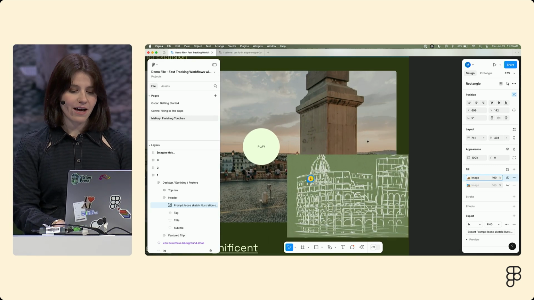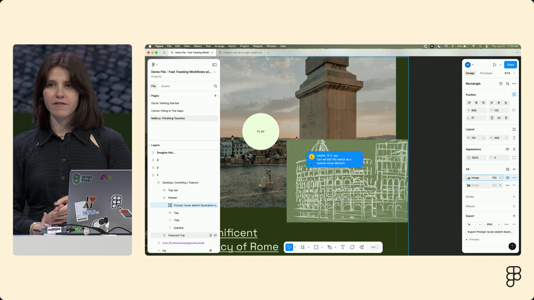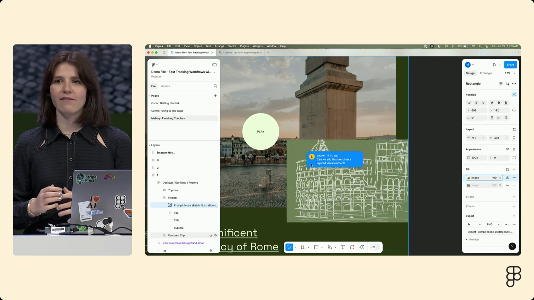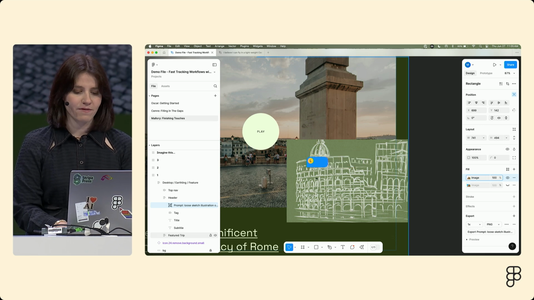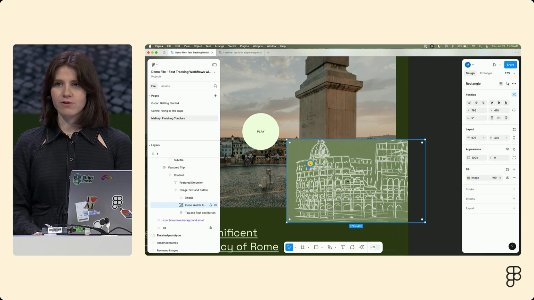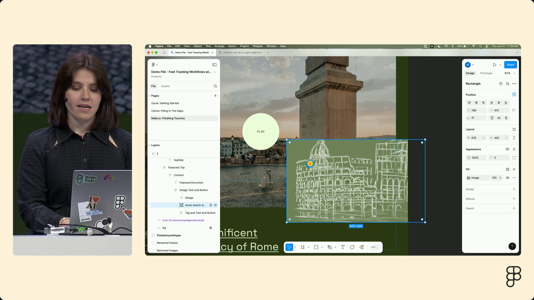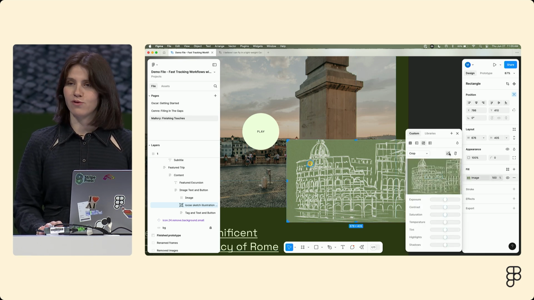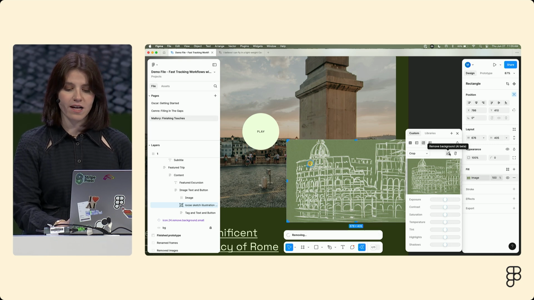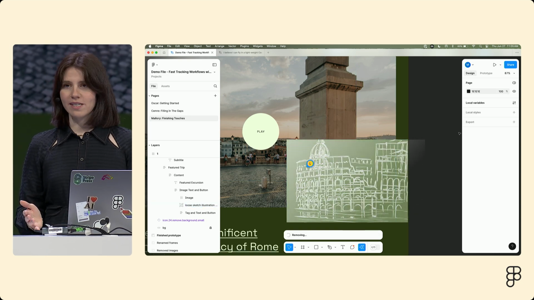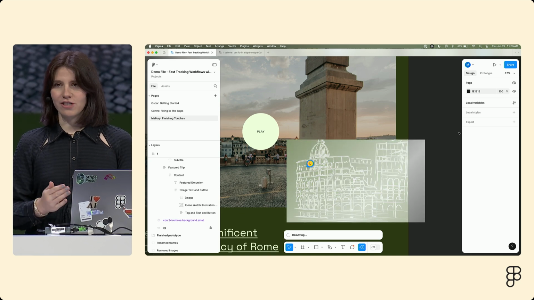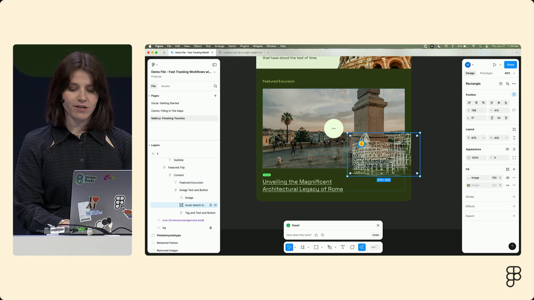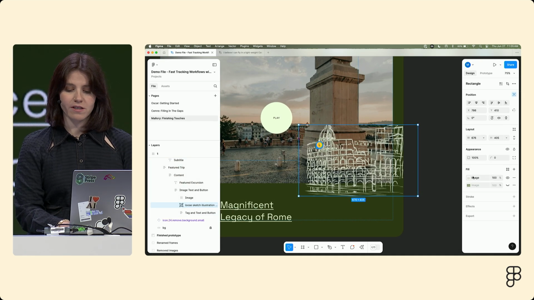Coming down here, I have another asset, and it's looking like more of a just hand-drawn sketch. But we still have that background, and we're wanting to have it as a visual element on top of our photograph. This time, I'm going to show you how to use remove background through another entry point. You can go over to your fill settings, and within the image settings, you'll notice that remove background icon is available to you here as well. Once I click it, it's going to perform the same action, but just another entry point if you're looking for that there. Pretty cool.